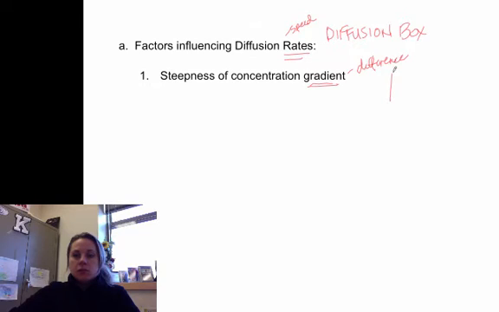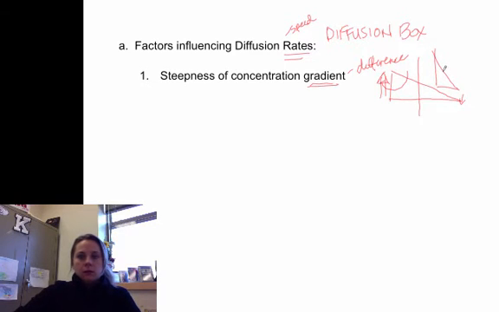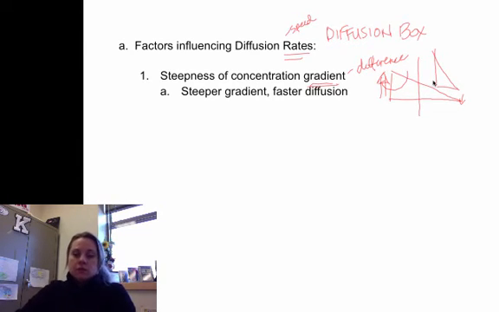I like to think of gradients as just like a hill. When I think of concentration, here's where I have a lot of what I have, and here is the little bit of what I have. If there is a difference, let's say I separate that area, so now I have a high area over here and little to none over here. That's a gradient. Now how steep that is matters. If I have a really steep gradient, where there's a whole lot on one side, that's going to influence how fast diffusion happens. It's going to happen faster where it's steeper. Think of rolling something downhill. The steeper the hill, the faster it rolls, right? It's the same idea. So steeper gradient, faster diffusion.